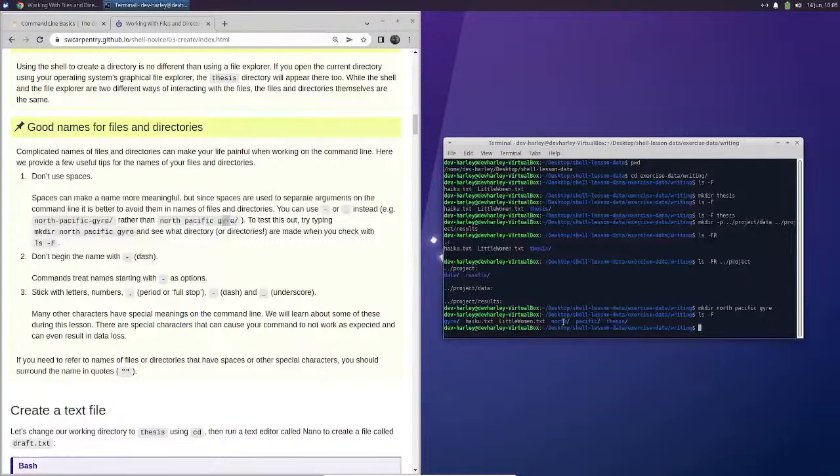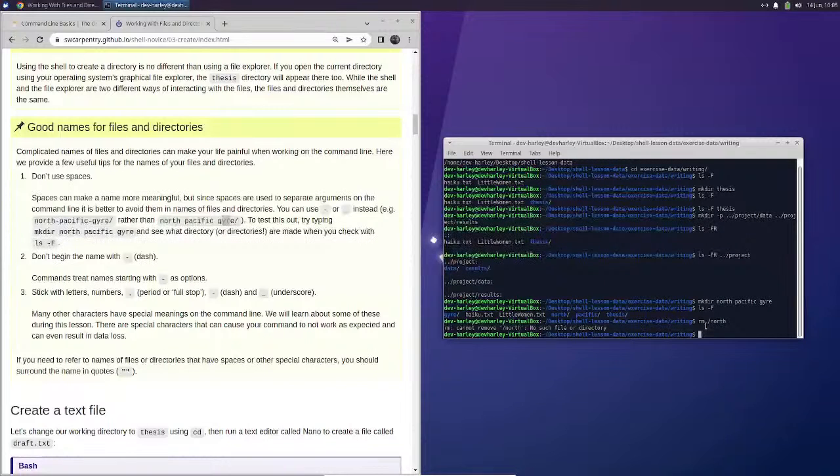So what it did was create three separate folders. So let's remove north. Okay, I'm sorry. Remove north.